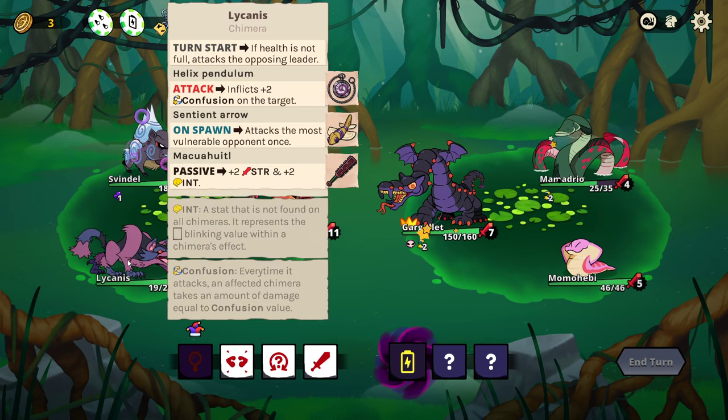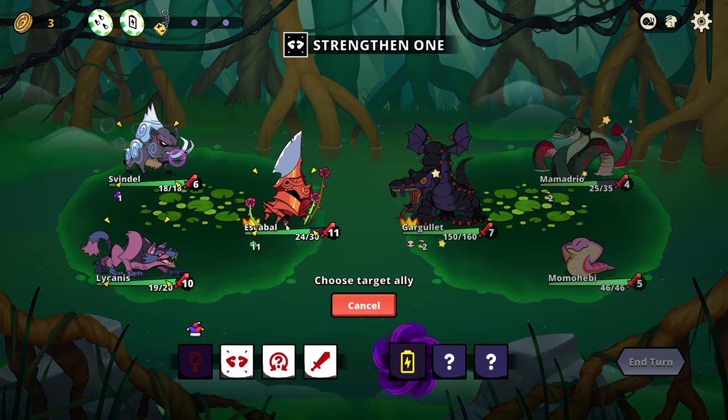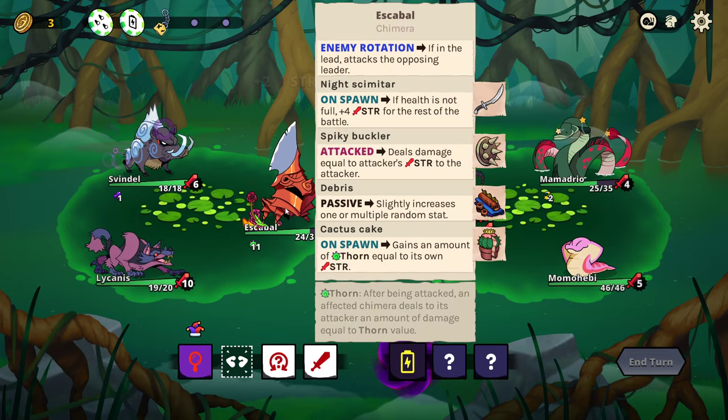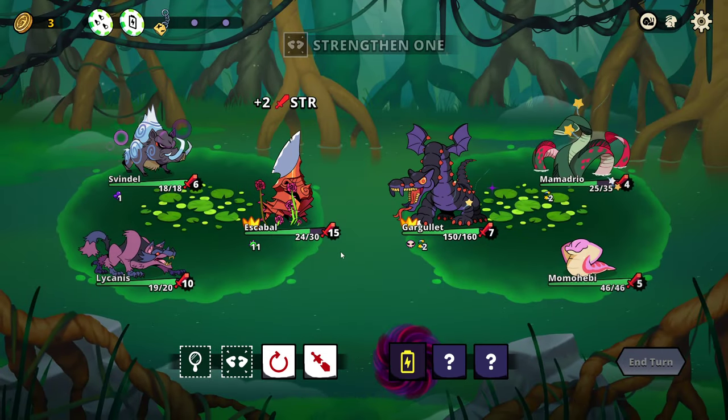The guy who hits for this guy, right? Because, yeah, this guy's taking over the show. Strengthen 1 on this guy. Do I mirror that and get an extra plus 2 on this guy? I think I do, because of the thorns valiance.